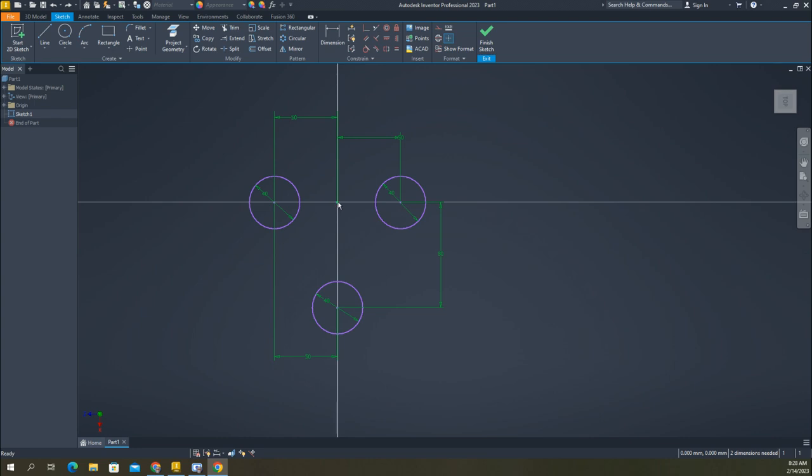I started with my origin right in the middle of all of these circles. That way I can use the origin to lock them into place, called a datum. I can use the origin as a datum to lock this circle 50 away from here and 50 away from here. It also, because I drew it on this line right here, locks them onto that line. So now it won't move this way, and it won't move up and down because it's locked onto this line. Same with this one over here. I drew it perfectly in line with the origin, so it won't move left to right. It keeps it this distance away, and it keeps it this far away from the origin. So now it's locked into place.